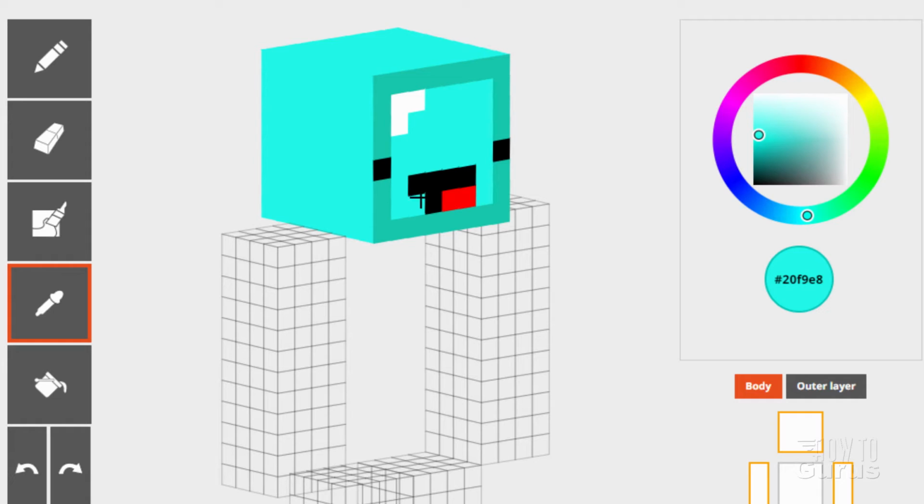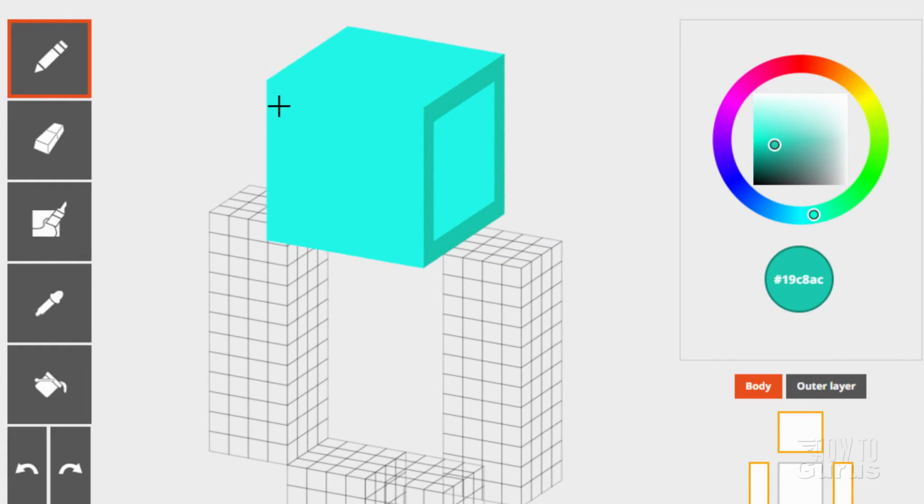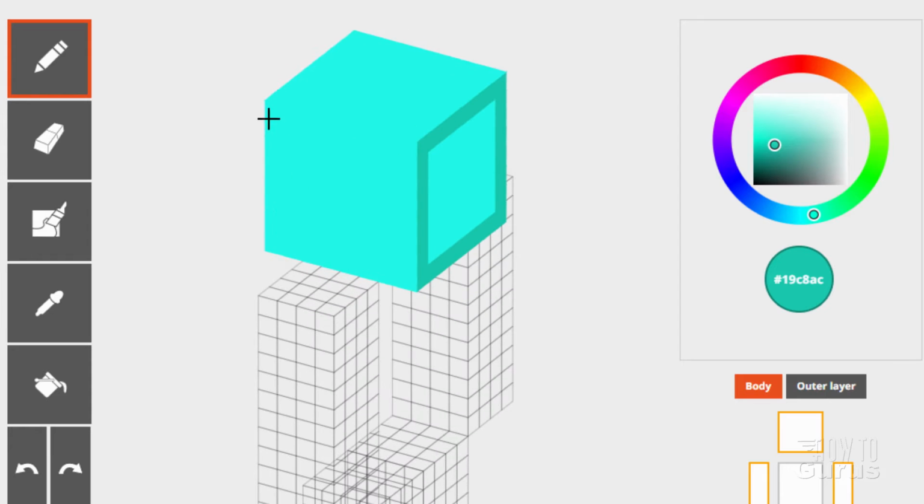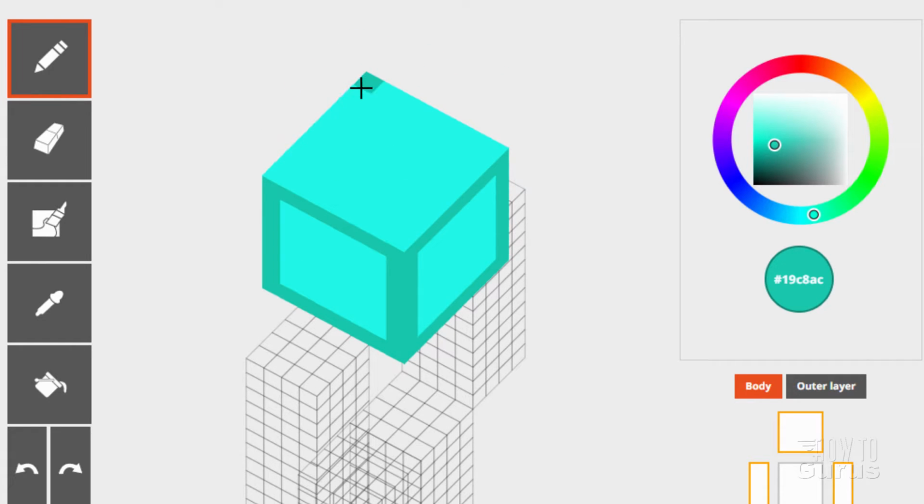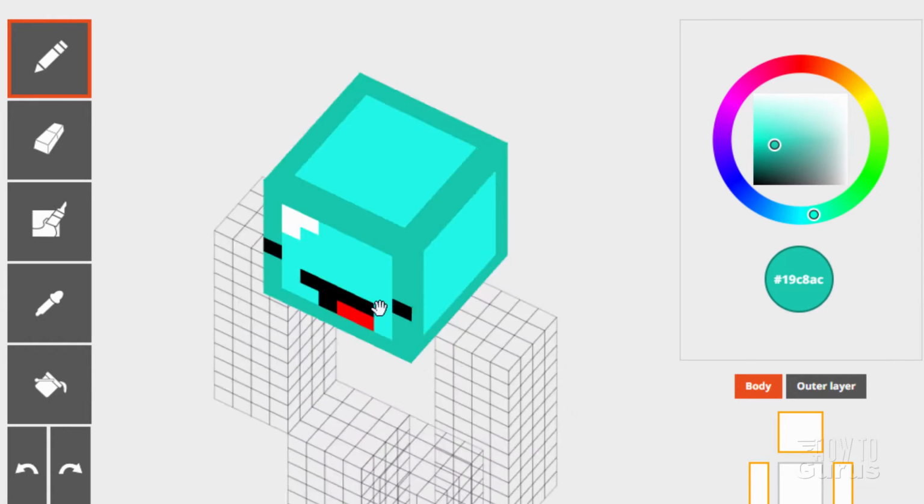Let's now do our outlines on that. Same thing, eyedropper, grab that outline color, and then outline each one of those sides. Just go right around like that, real easy. Spin it around, right down here, and back up, spin it again. Right along in here, there we go. And then on the top of the head, same thing, just right around that square, just like that. There we go, and spin our back around again.